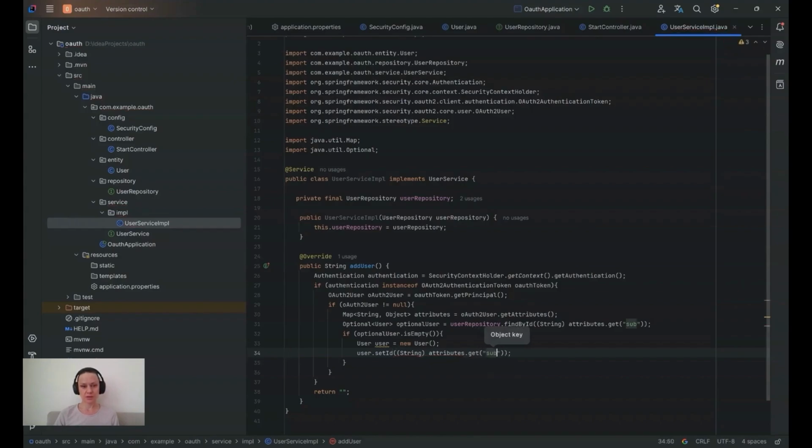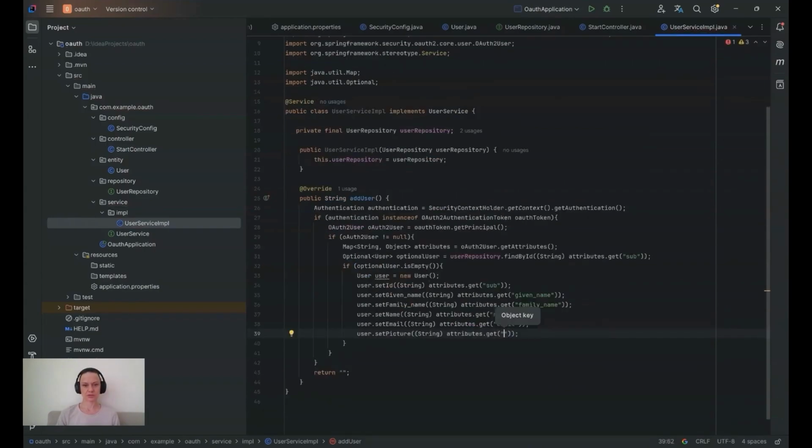With this, we have all the fields that we extract from the attributes. Besides sub, there will also be given name, family name, name, which is the first and last name combined, email, and picture, a link to the user's picture. Then this object is saved to the database using userRepository.save.